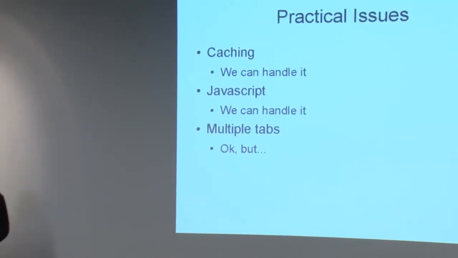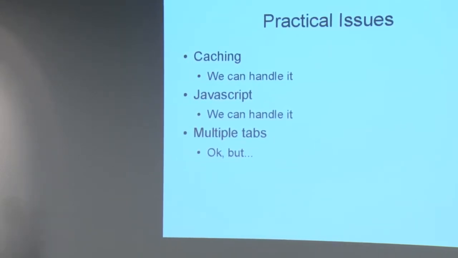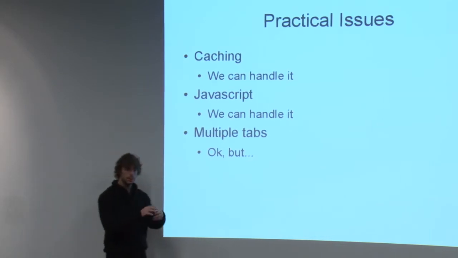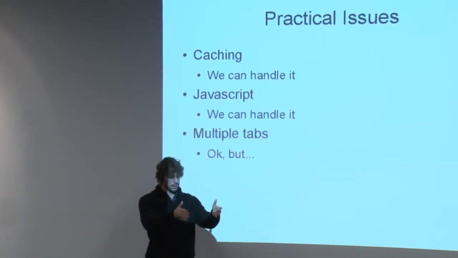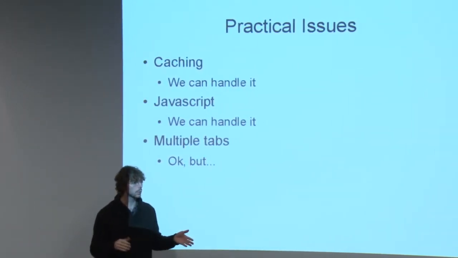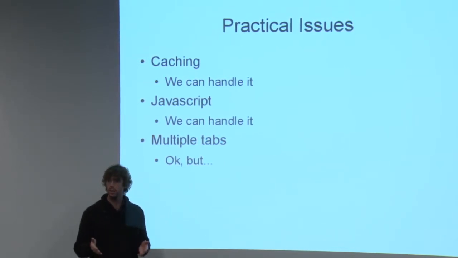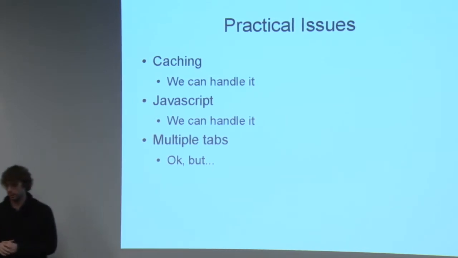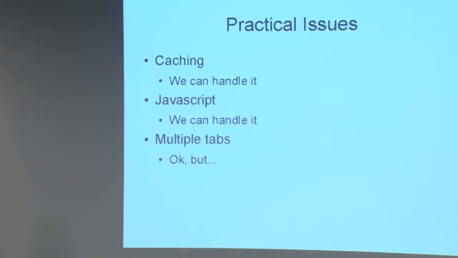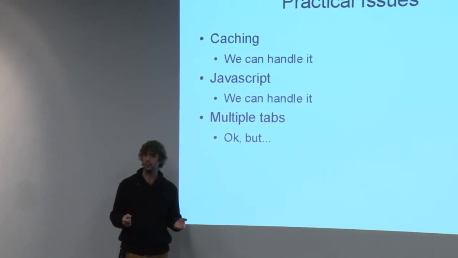Now, there are a lot of practical issues that you might think about when doing fingerprinting attacks. For example, caching. The way I describe these attacks, it's looking at the structure of requests and responses that take place between the browser and the server. So if your browser has a particular image cached, that might make it harder to fingerprint requests for that page, because sometimes the image will be in one of the requests and sometimes it won't. Turns out we can handle that. You may also think, what about JavaScript dynamically requesting stuff from the server after the page is loaded? Wouldn't that confuse the fingerprinting attack?